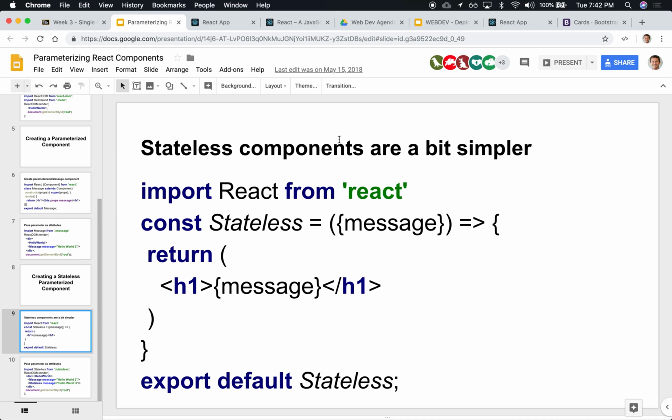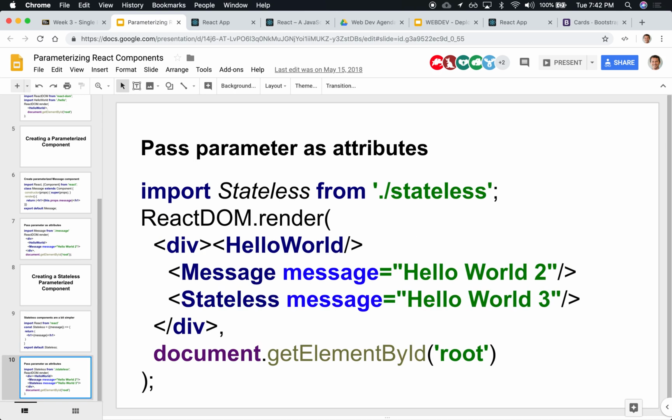You've wrapped it inside of a stateless component. Now, if it needs state, then there's a lot more work that you have to do. You have to put a class, and you have to put a constructor, and you might need to have a render function in there and return. So it depends how complex your components are. Okay? All right.